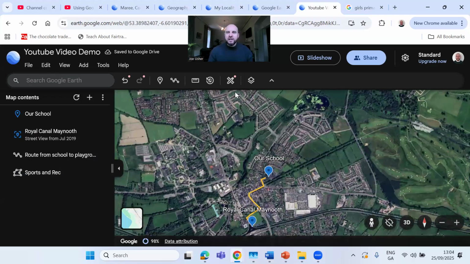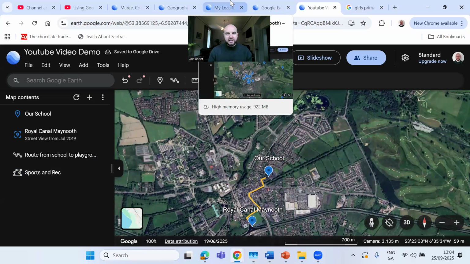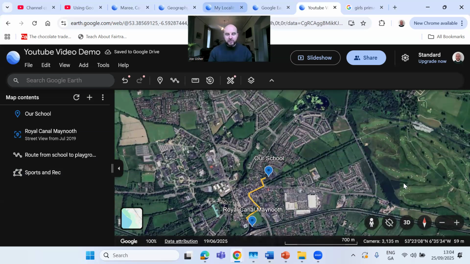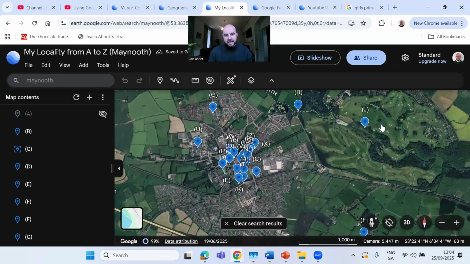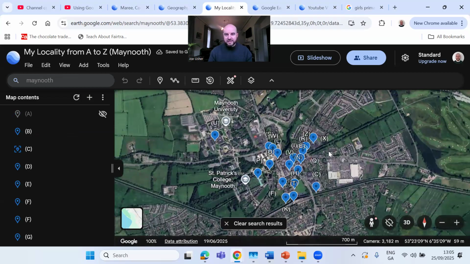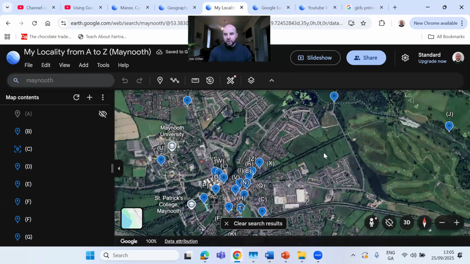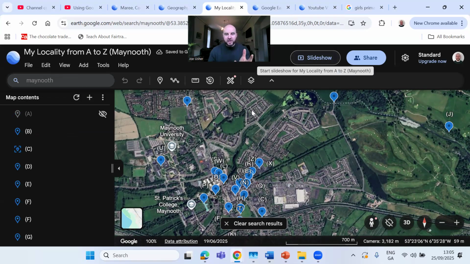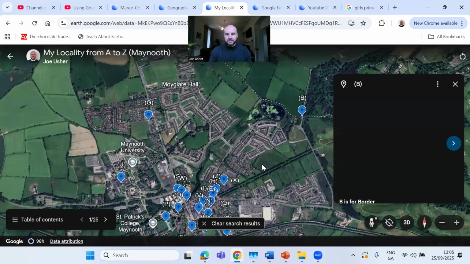Okay. So to give you an idea of some previous projects like that, here are a few that I've created before, and I'll put these into the link below as well for you to have a look at in your own time. So this was an A to Z of my locality for Maynooth as well. So what I could do is put A, B, C, D to capture a sense of place for what this place is like, what is unique about Maynooth to people who live there, and that this project could be used then by people in other parts of Ireland or other parts of the world to learn about Maynooth as a place. So if I press slideshow, it'll take me to different places.